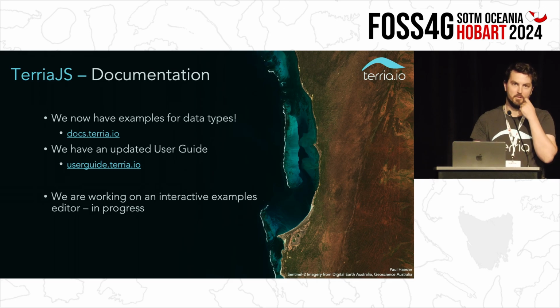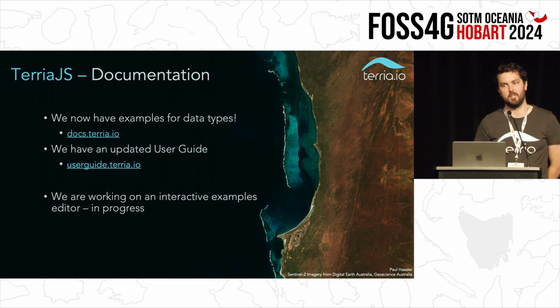Something else we'd like to work on. If you came to our workshop yesterday, you would have seen that editing a catalogue is a bit clunky. What we'd really like is something similar to Cesium's Sandcastle, where you can just edit your catalogue or config of your Terria map and see those changes straight away.